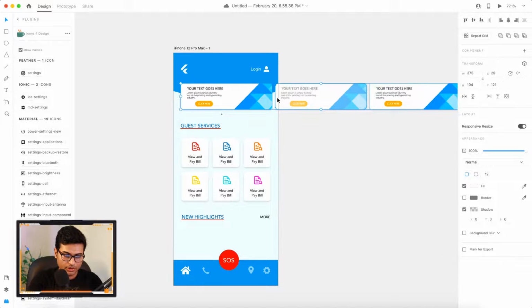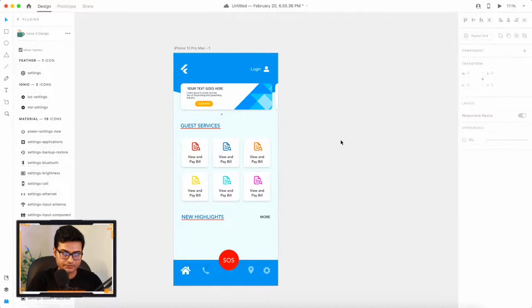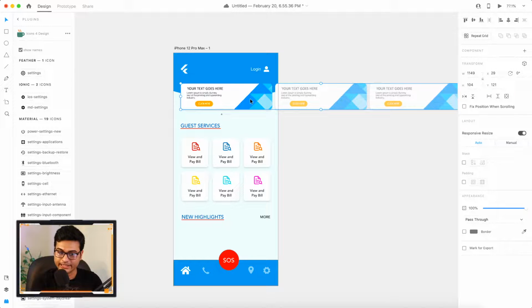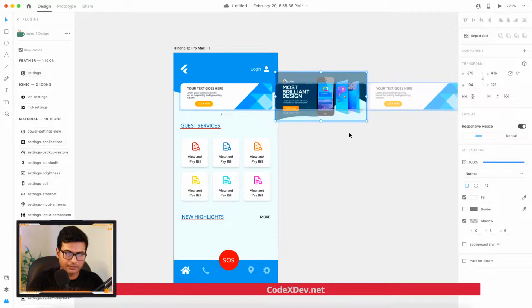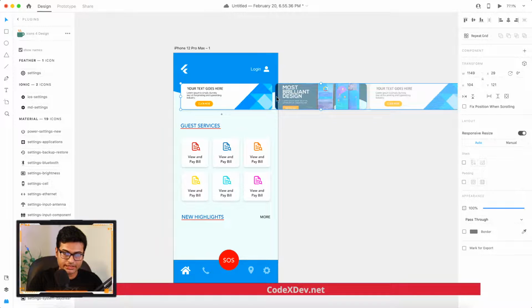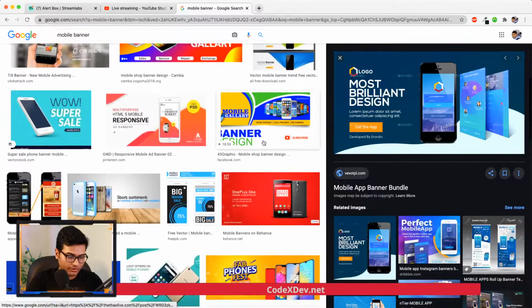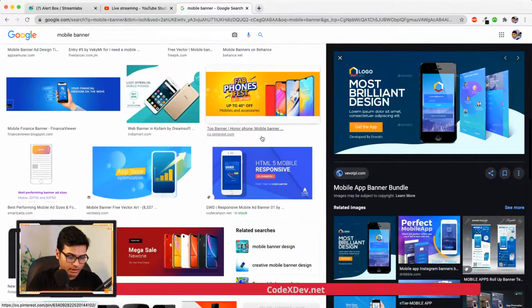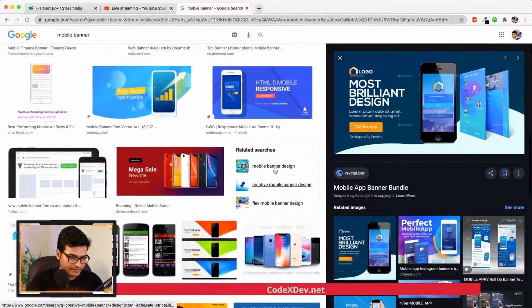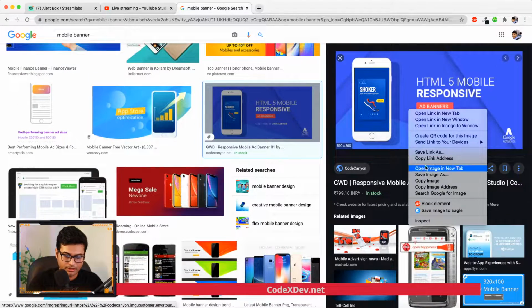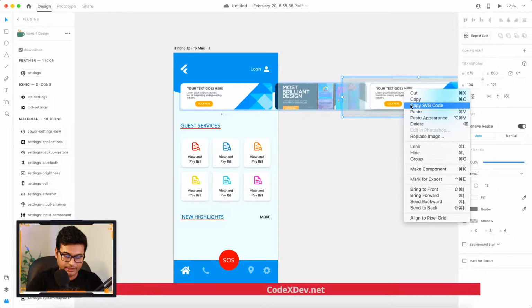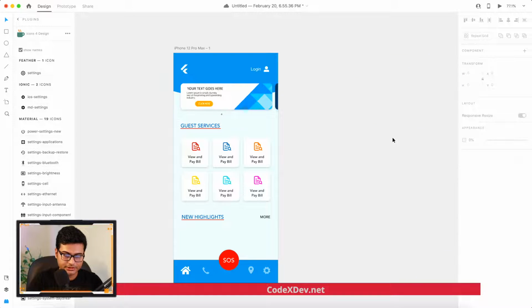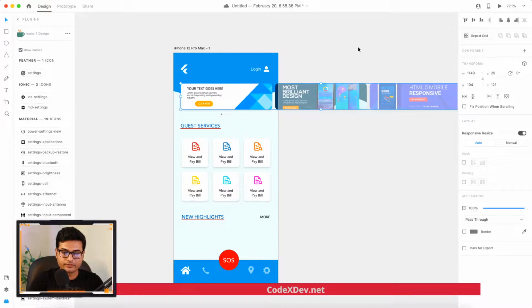Then select all of these 3 and group them together. Okay, so now basically we have these 3 cards. Let's go ahead and change the images real quick. You have to double click so that it doesn't really apply to all the places. So this looks nice. This is going with the theme of our application. And one more banner which we have to take is, let's say this one. Okay, copy the image, double click, right click, and say paste appearance. So by now we got our 3 banners.